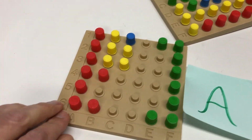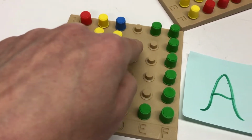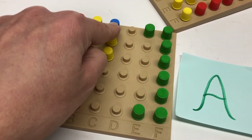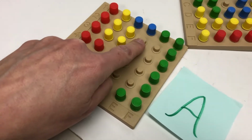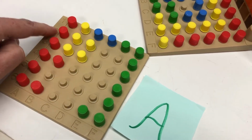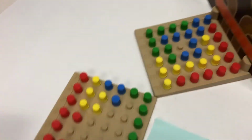So again, they can try to make a deduction here and hazard a guess whether that's blue or green. And if you think about it, it can't be green, because if it was green, it would cut off blue. So this can't be green, so they're going to say with confidence 1D is blue. And indeed, 1D is blue. And they're going to say with confidence that this has to be blue, because if it's not, it would be diagonal. So they're going to say 2D blue. Yeah, 2D blue. So they're good with that one.